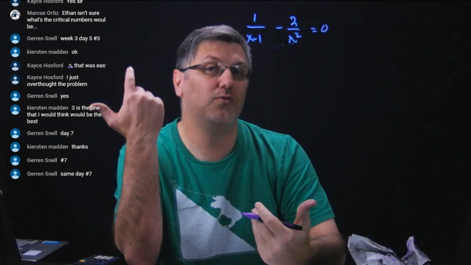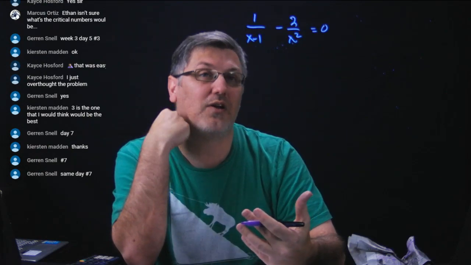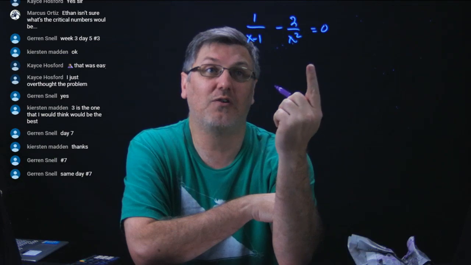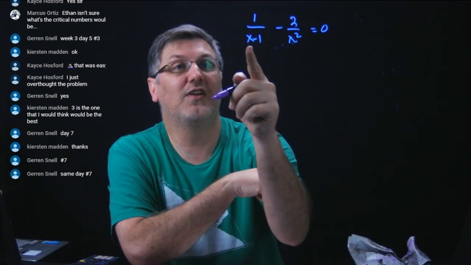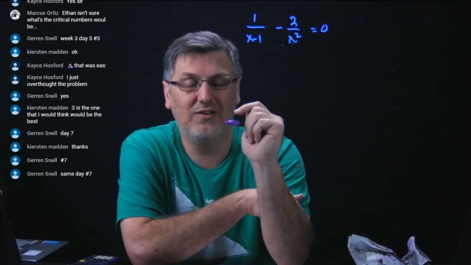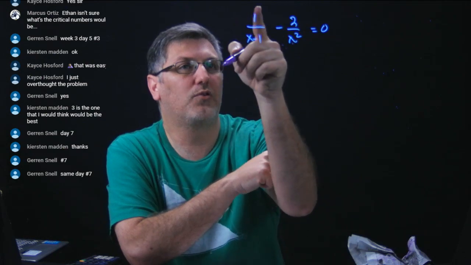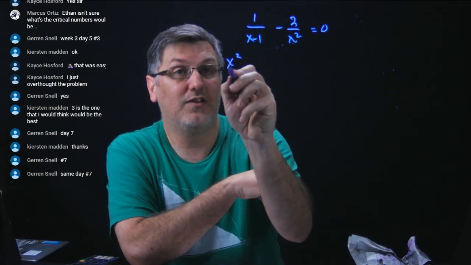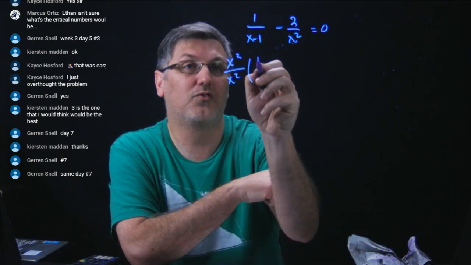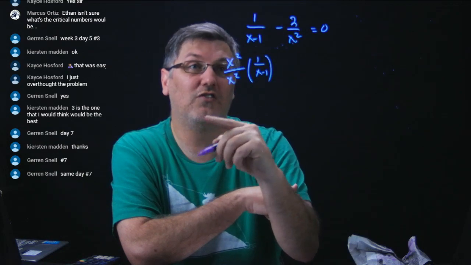All right, to subtract fractions, we need to have a common denominator. To get the common denominator, we need to make sure everything is factored to see what's missing. Everything is already fully factored. This does not have an x squared in the denominator. This does not have an x minus 1 in the denominator, so I'll multiply by the number 1. I'm going to multiply this by x squared over x squared. It's still 1, except I'm multiplying so I can get the x squared in the denominator, but I don't change the equation.